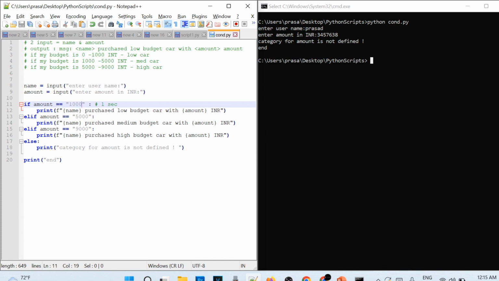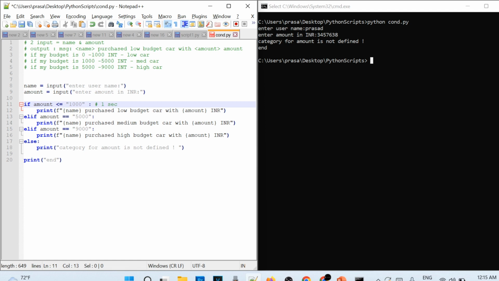For that, this is kind of checking equal to; the value should be exactly equal to 1000. But instead of that, we can use operations like less than, greater than, or less than equal to, greater than equal to.